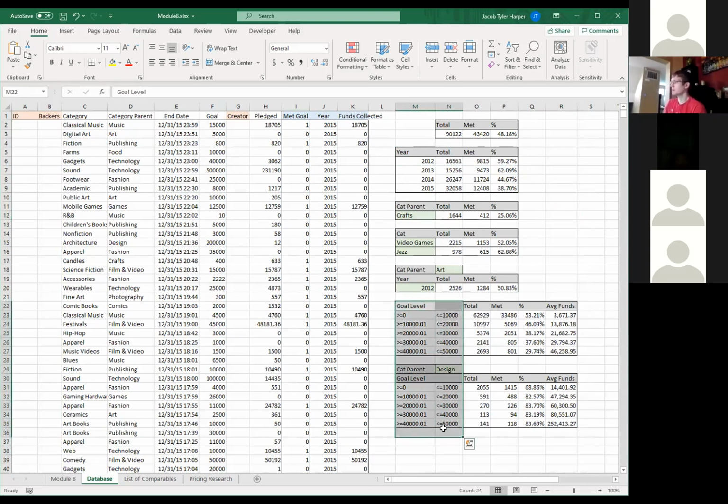Oh, down here in the workbook for part 1, when they're asking you to say like, how many projects have a goal level between 0 and 10,000? In the workbook, it just looks like a -0 -10,000. You can't actually type that in a cell because then you can't reference it. So just make sure when you get down to this part that you type these 2 things in their own cell so that you're able to reference them individually.